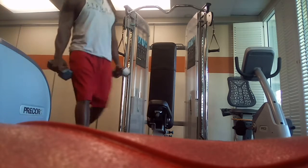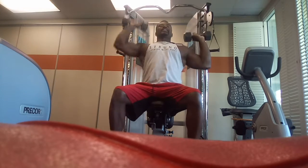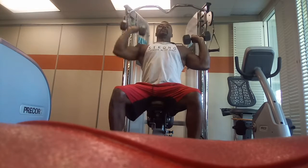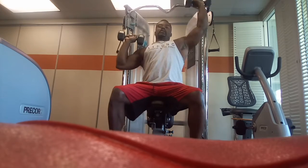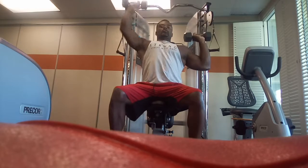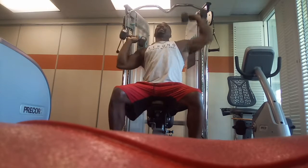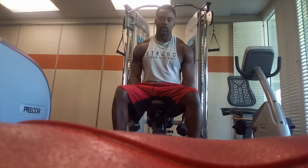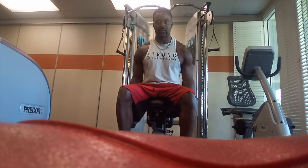You say, wow, you got 15 pound dumbbells. You can do these right in your garage, your living room. You do 15 each arm, you do 10 each arm, you can do 20 each arm, you know, whatever, just keep your reps. I'm gonna go with these 15s, so I'm gonna go up a little bit.